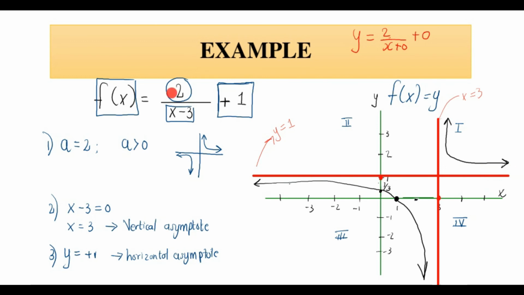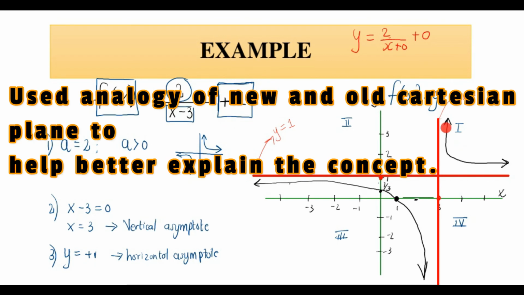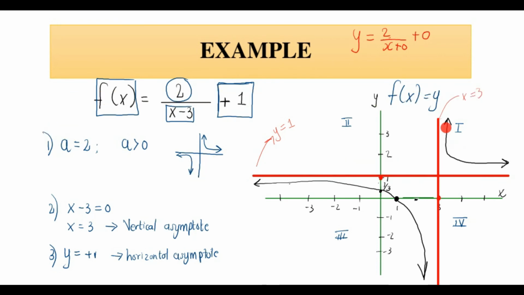Okay, and a value of a that is greater than 0 tells us that we are in our new Cartesian plane, because we've got a horizontal translation and a vertical translation. So we are in a new plane, inverted commas, right? And in that new plane, we need to be in the first and in the third quadrant, right? And we are realizing that this function is actually intersecting our x-axis and our y-axis at a particular point.